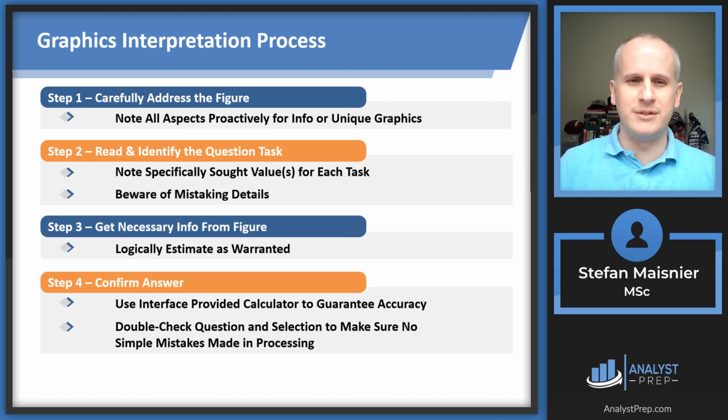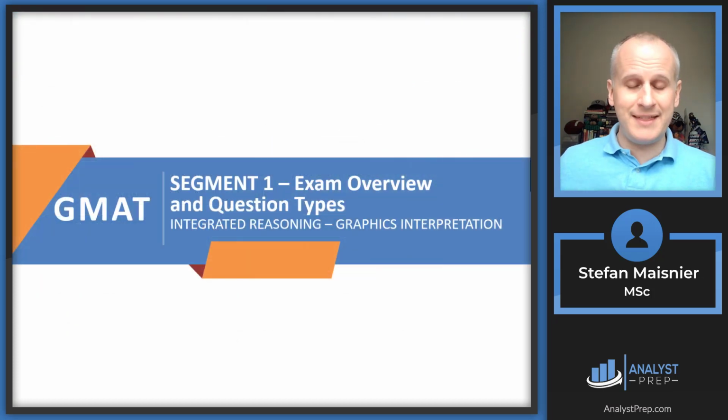Again, these are the ones that you should be able to get correct more reasonably in the section. Get your points from these questions so that you don't have to worry so much about some of the harder and more time-consuming two-part analysis and multi-source reasoning questions. So, that is our approach for the integrated reasoning graphics interpretation question type. Go ahead into the practice questions to attempt some drills of this question type on your own to improve your processes on this part of the exam.